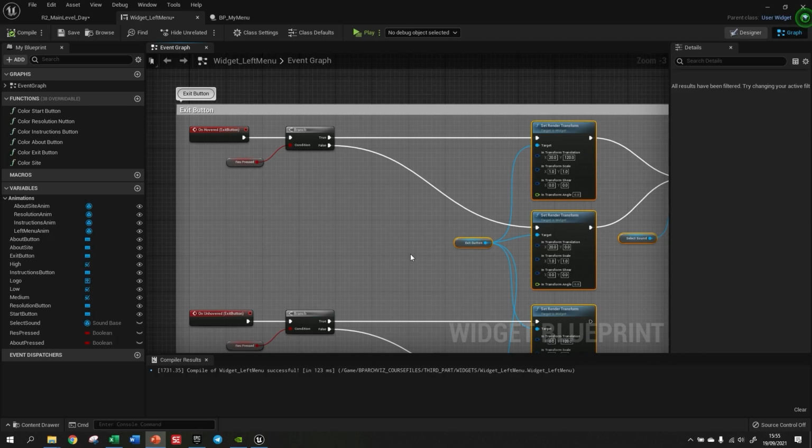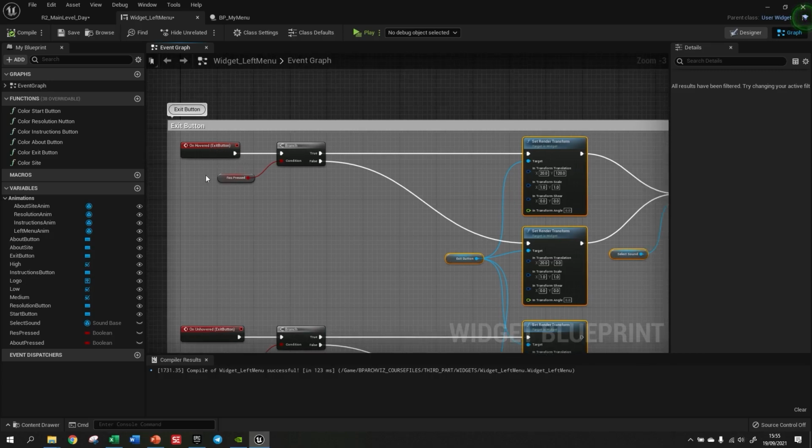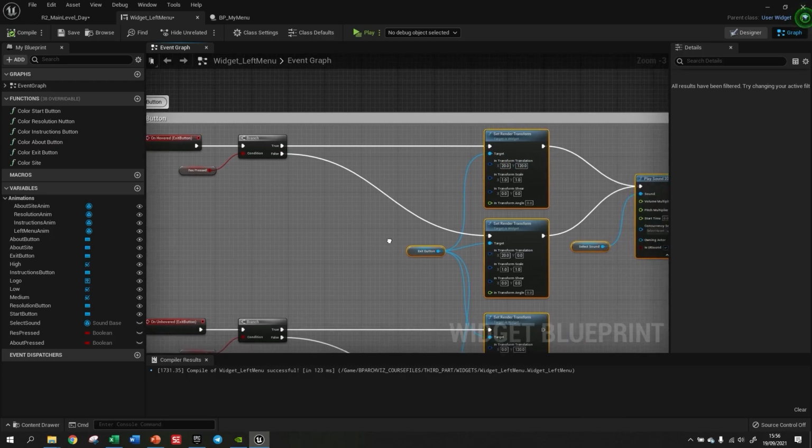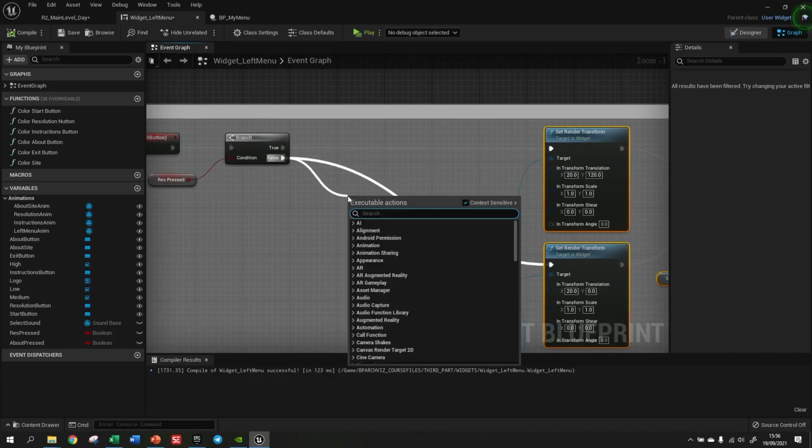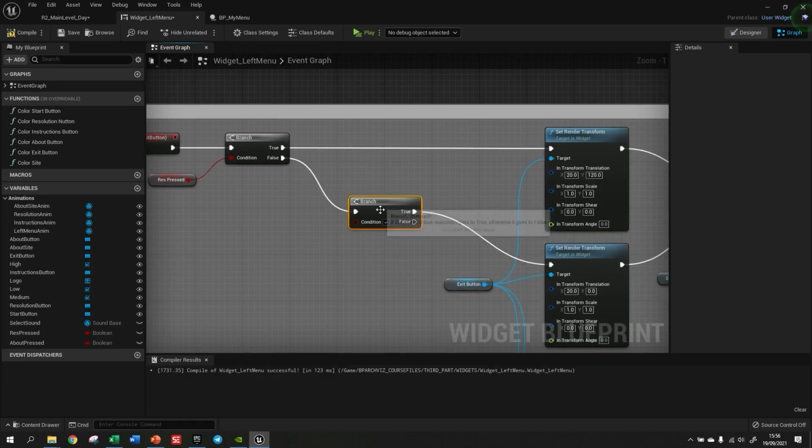Well, we'll add another condition to this to help it. For instance, the button was pressed and it stopped then at this point. The question is if the menu is open or not. That's the question. So if it's true, it will execute it. If it's false, then it will go here. So before that, I need to create another condition, which is on the about menu. And I'll create one for it too.